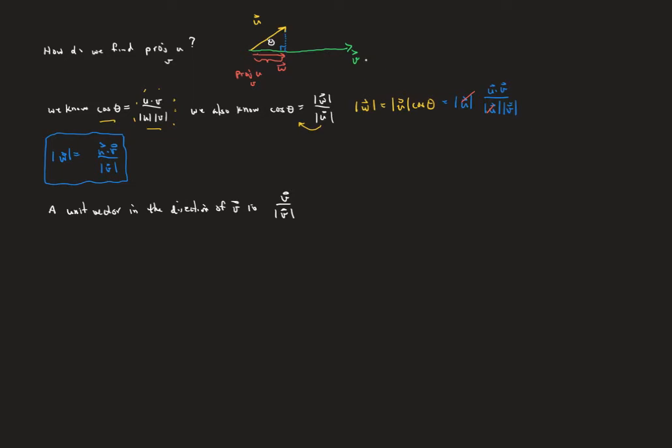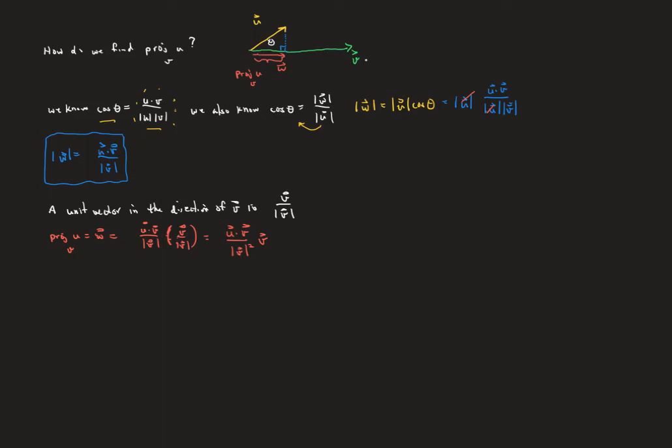So that's going to make our projection vector. Our projection of vector U onto V, which we have also in our schematic up here called W, is going to have the length of that vector, which is in the blue there, U dotted with V over the magnitude of V, and then times, and maybe I shouldn't use that dot, that's just a multiplication symbol, times the unit vector in the direction of V. And so when you look at that denominator, we're going to get U dotted with V over the magnitude of V squared times vector V. Okay, that is our projection vector. That's what it is in general.